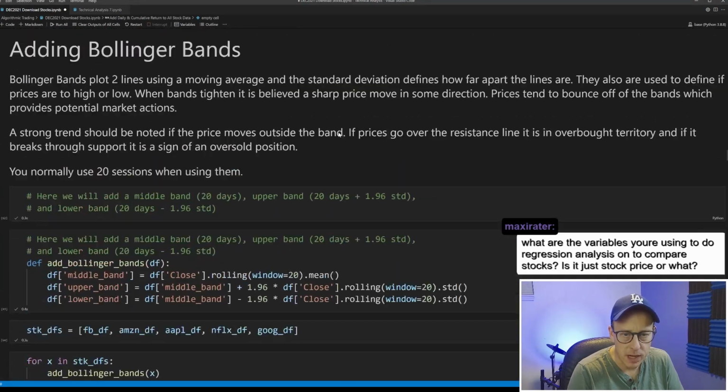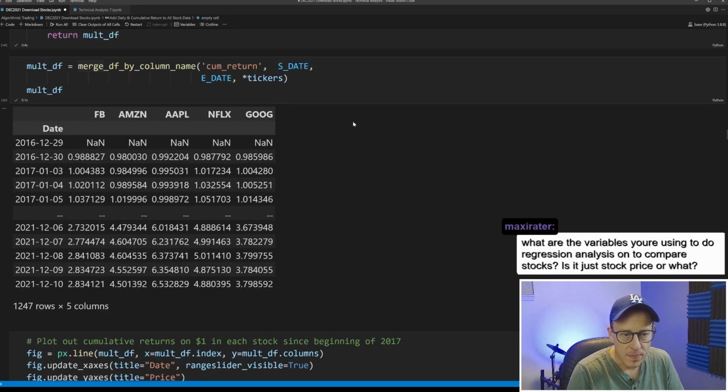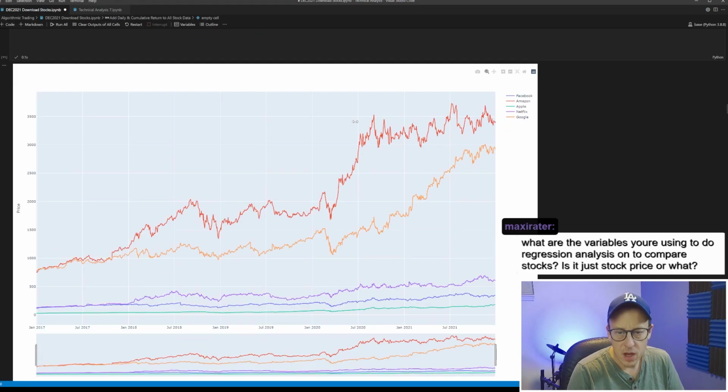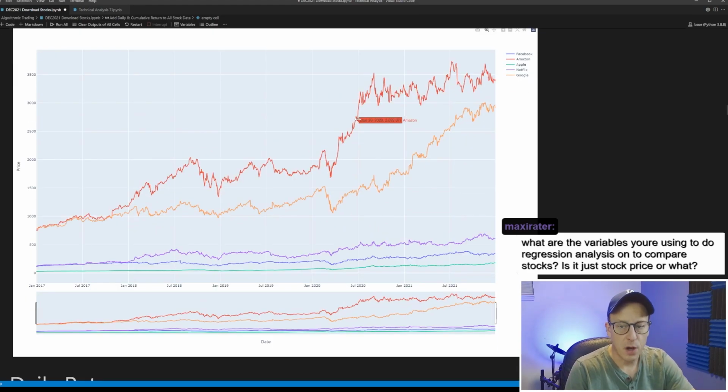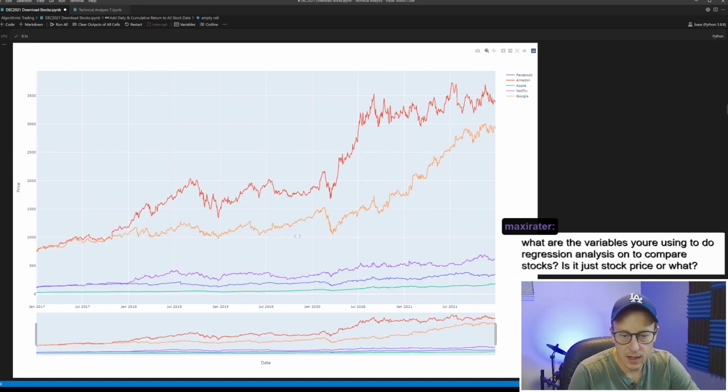So if we come up inside of this guy right here, where is it? That's where we talked about Bollinger Bands. This stuff gets so deep that it's crazy. All right, so there's Apple and a whole bunch of other securities also. And where is that other plot? Okay, so this is an example of why prices don't matter in securities. So we look at this chart right here, and these are a plot of all the different FANG stocks. Now, if you look at this, you might say, okay, well, Amazon is the best stock that we have. All I simply did was print the price out for all the securities. And who is the worst? Apple, all right?